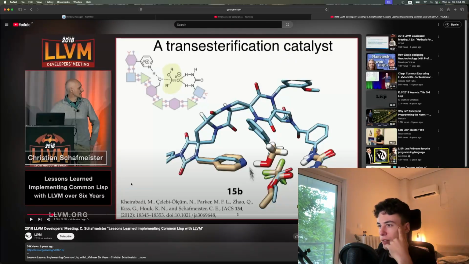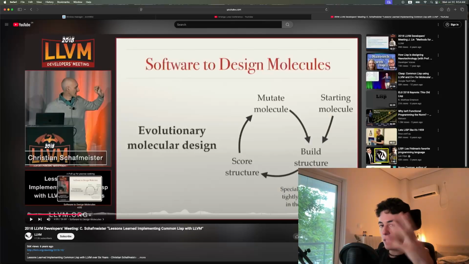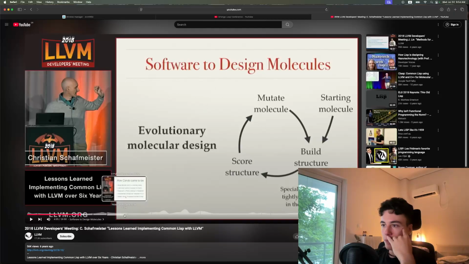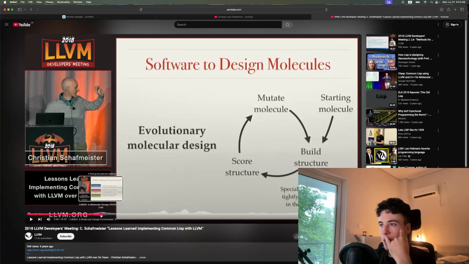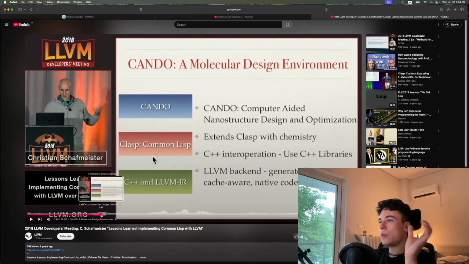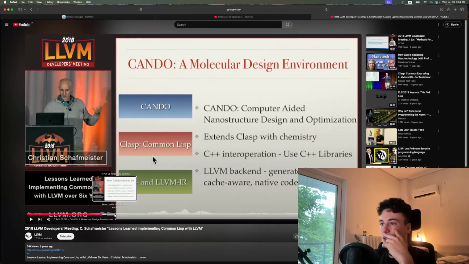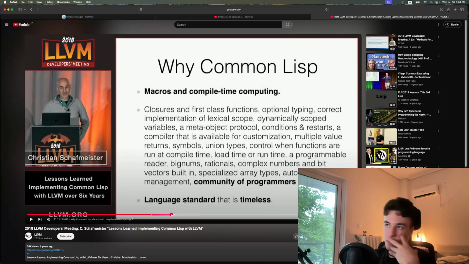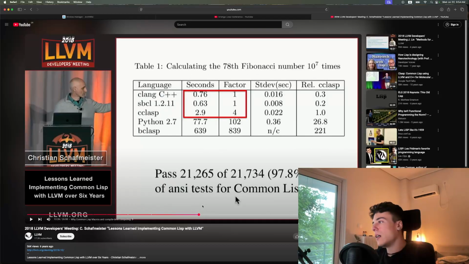He's a professor, and he was doing some cool chemistry related work, and he tried to develop software to design molecules, and he had this huge C++ code base, and then he eventually exposed it to Common Lisp, and then used Common Lisp for the whole thing. It's a really cool guy, a really cool project, and it's also CLASP.